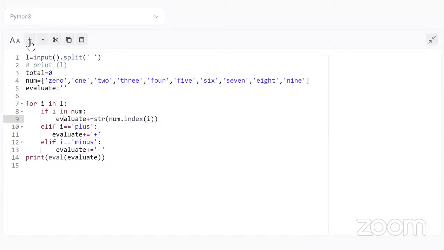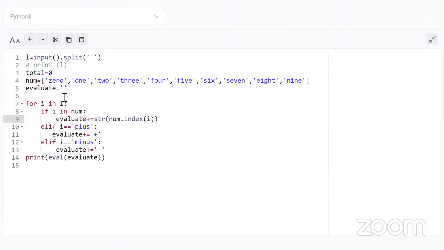Okay, so can you tell your logic here? Yes, sir. I have created a list named num with all the words from 0 to 9. And then I have formed a string called evaluate. For every word in that list, if i is in num, that is, that particular word is found in the list, then evaluate plus equal to string of the index.